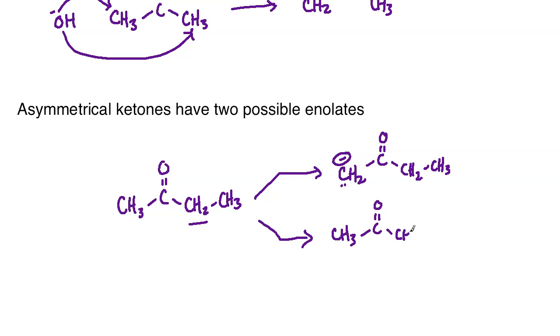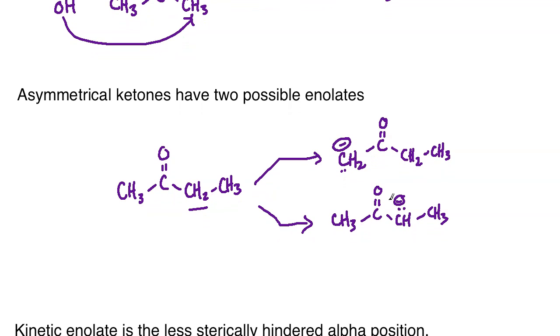And then I get a CH enolate right here with the methyl group, right? So these are two different enolates at this point, and they would make very different products if I sent them out into some sort of condensation reaction and I was looking at the result. And so the question is, how, and really can, I control which one of these I get?